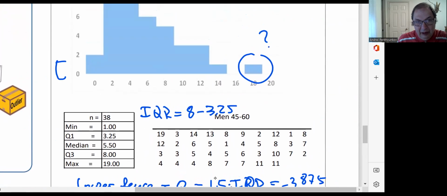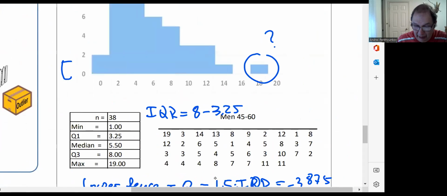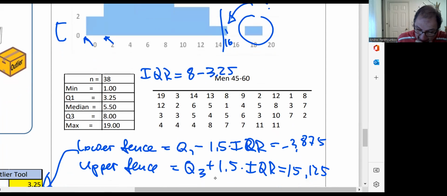Negative goes somewhere here. Nothing is outside the fence. Remember, outside the fence is an outlier. Nothing is outside. But here, 15 point something, and yes, actually 16 is around here, because 0 goes here, 2 goes here. This is the way the number line is presented in Excel. So that's actually 16, and so 15 is around here. And so we might also have an outlier hiding there. Depends on what it is exactly.